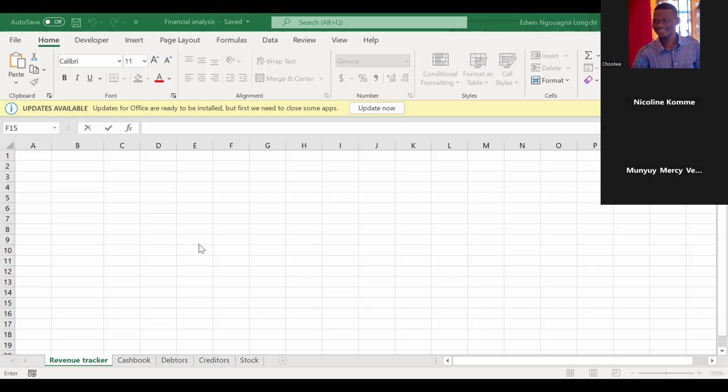It is very, very easy, but many entrepreneurs fail to do this. Then tomorrow, we will look at how to draft a budget for a humanitarian project, because what we saw last week was a simple budget that you can draft maybe for household items or for your mini business. But tomorrow we'll look at drafting a budget for a humanitarian project. We'll look at the income statement, and we'll look at the statement of cash flow. This is strictly accounting. Tomorrow we'll look at the statement of cash flow, and we'll look at the balance sheet.